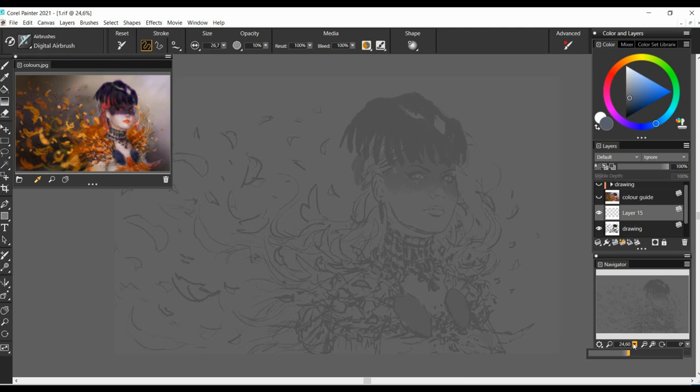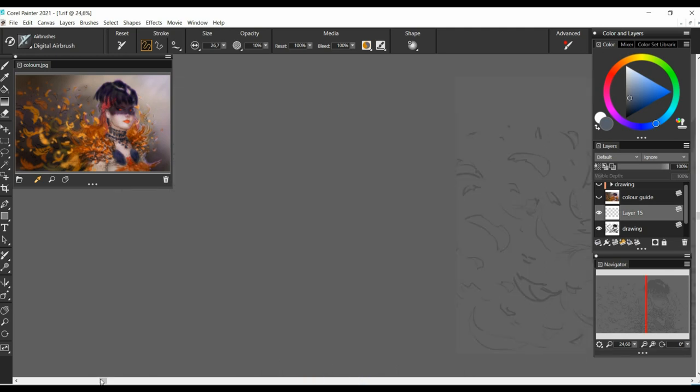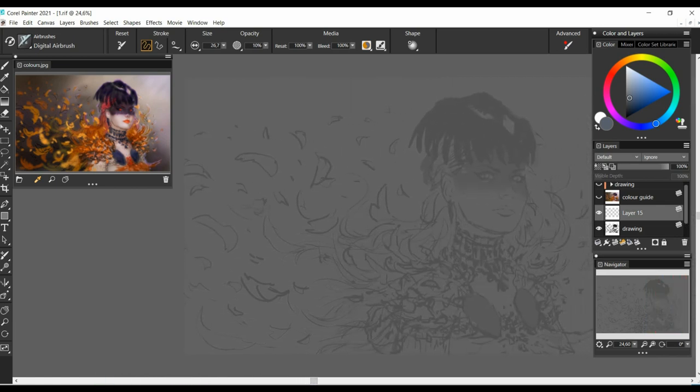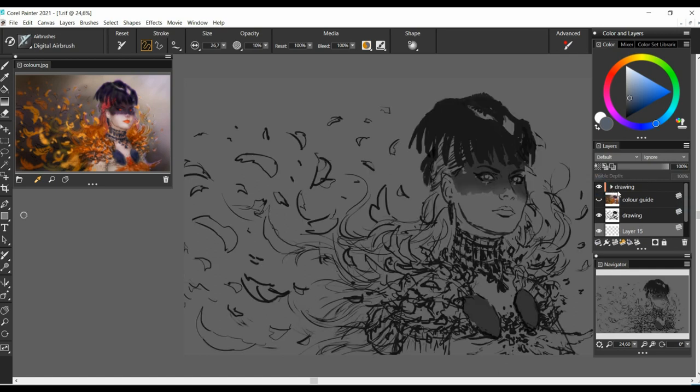To the top left, you see a reference window with a rough color thumbnail I did as a guideline, mostly for the local colors on the different parts of what I envisioned for the artwork. On the canvas, I have a thumbnail quick doodle that I stretched as a guide for the composition, the very same I used for the color thumbnail. I set it to low opacity and paint underneath it.